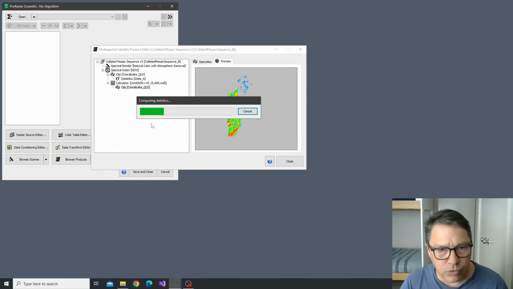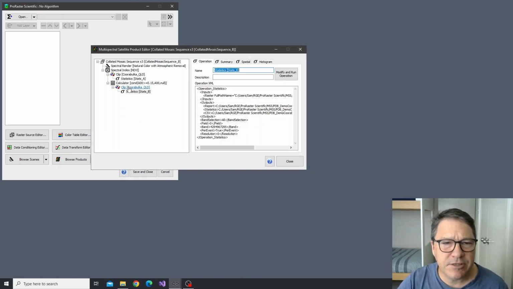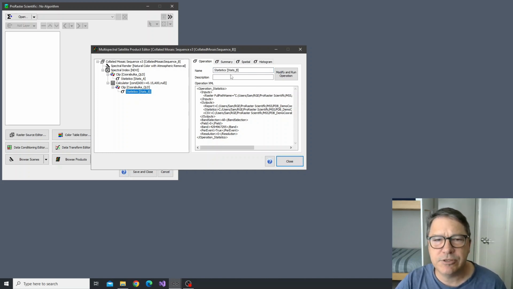Now, as a general rule, it doesn't matter what order you put the operations, it makes no difference, except for the fact that when you compute statistics immediately after a clip to polygon operation, you get some additional information in the statistics about what cells were inside the polygon but valid or invalid, which you will otherwise lose from other operations.